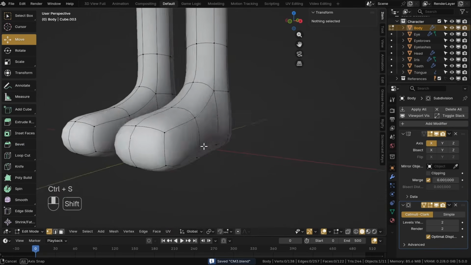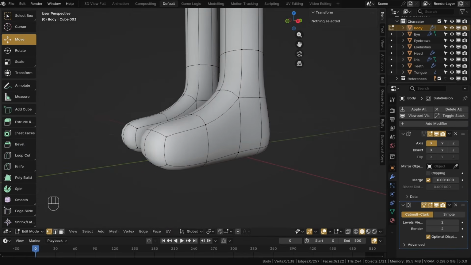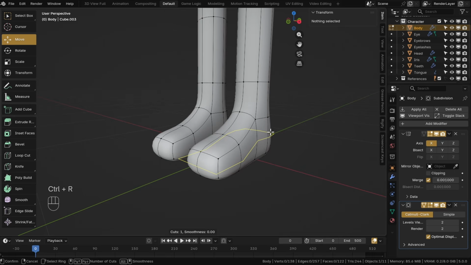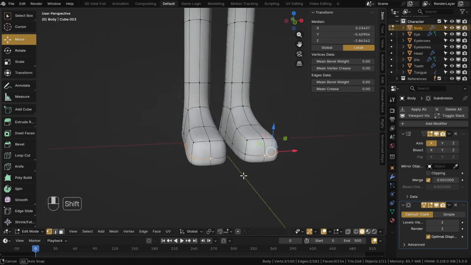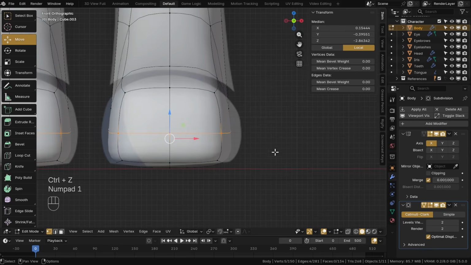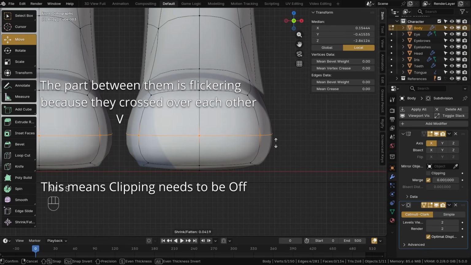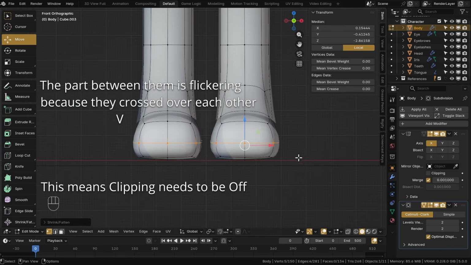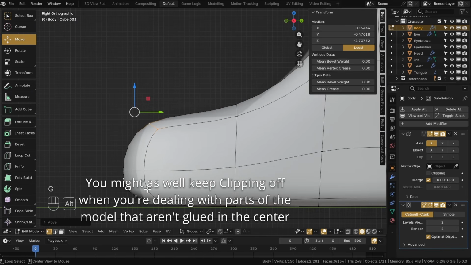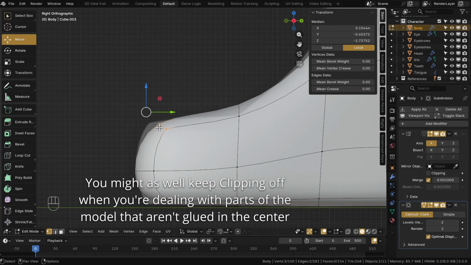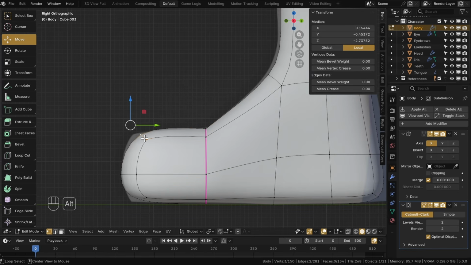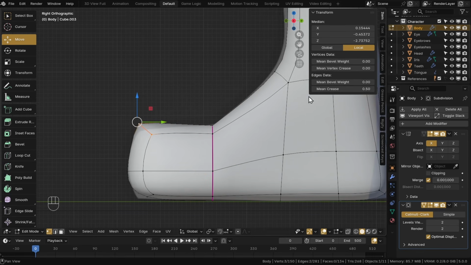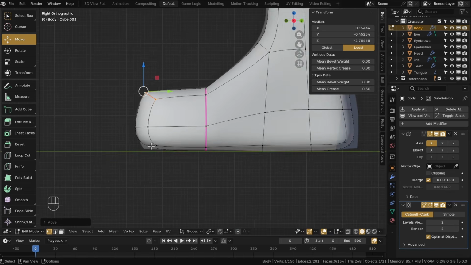Let's make some quick edits to the foot. It's not the most necessary, but you'll probably want to add a loop around the side, so it flattens out a bit that way, and slide it down so the bottom of the foot is flatter. Then let's select the toe section of that loop and Alt-S to scale it out. I'm just adding a bunch of creases around the foot to make notches wherever I think it will look good, like on and above the toes.